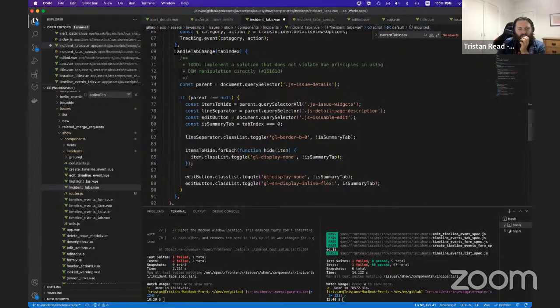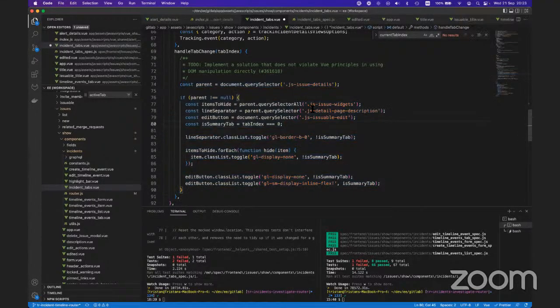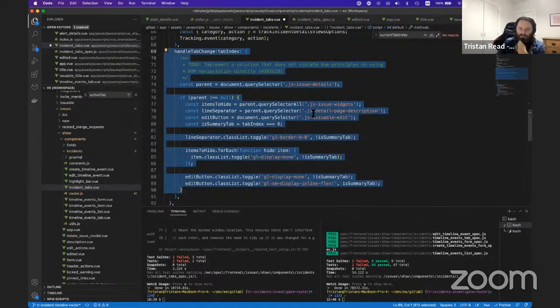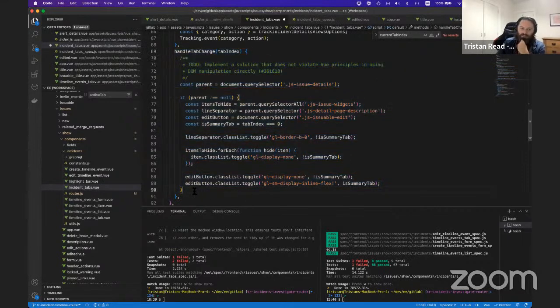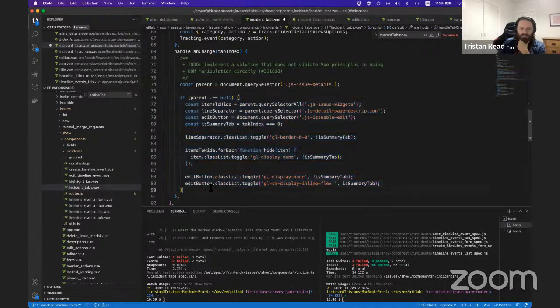And you can see the existing method in all of its glory, where it's beautiful. Yeah. So I probably should have shown this at the start. This is another benefit of adding the router: not just to get the hash anchor stuff working, but also it would be nice to remove as much of this as possible and replace it with router. But yeah, I think you're right in that the Router View component definitely warrants investigation.